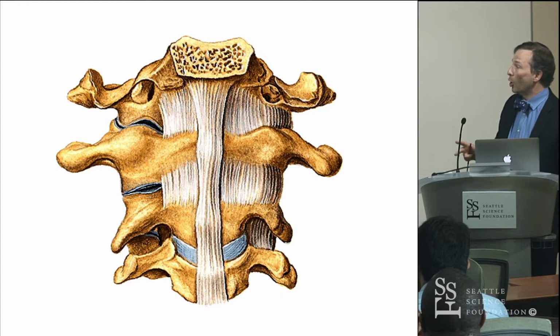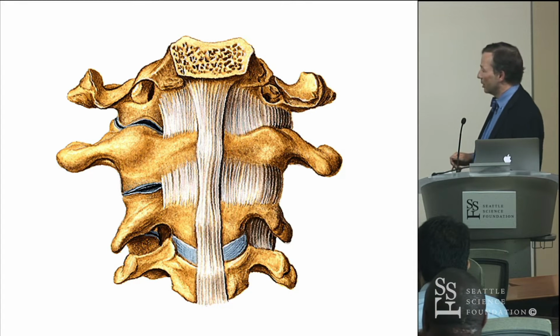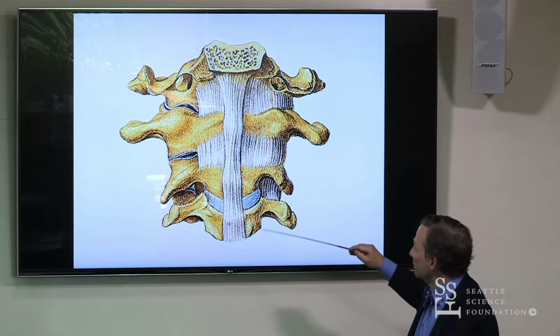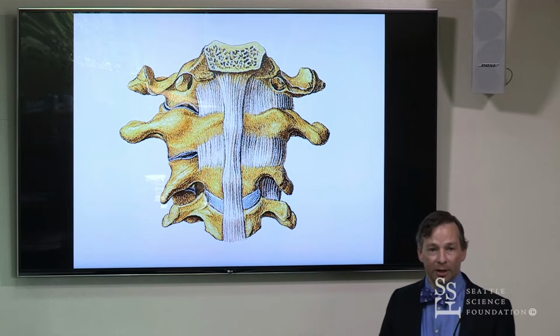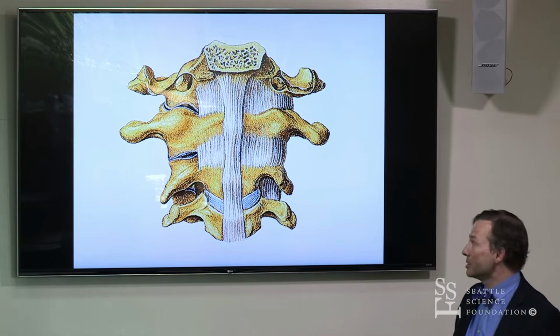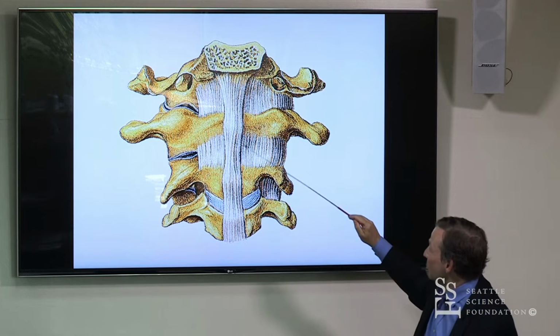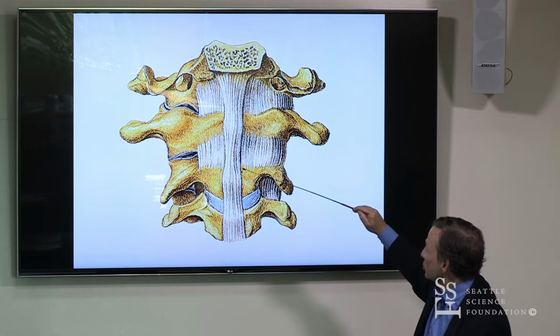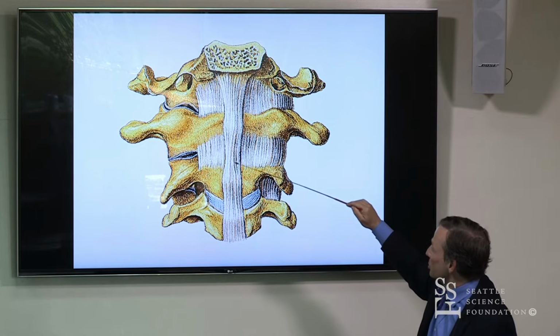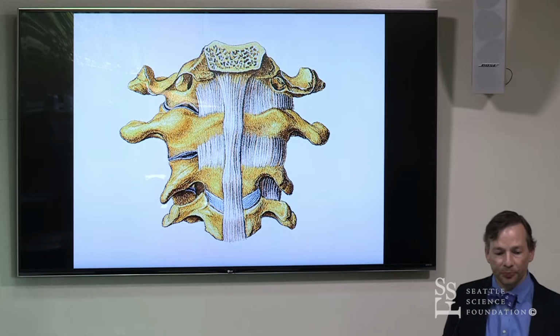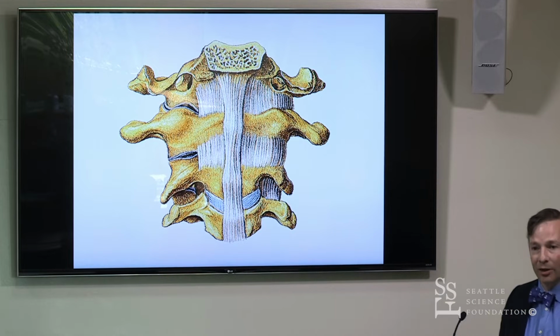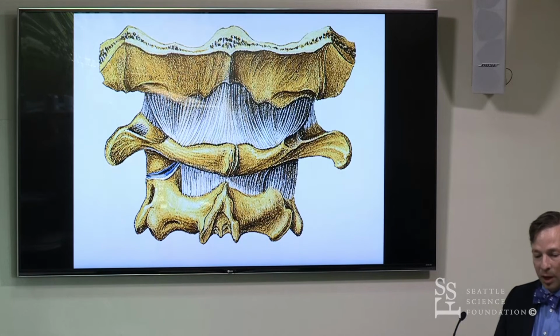Some of the ligaments that hold these bones together: we have running up the front of the vertebral bodies the anterior longitudinal ligament. That runs from the sacrum all the way up to the skull base. It changes its name here. At C1, C2, we call it the anterior atlantoaxial ligament. And here it's the anterior atlanto-occipital ligament. Obviously, just like the ALL, these both help limit hyperextension of the cranial-cervical junction.